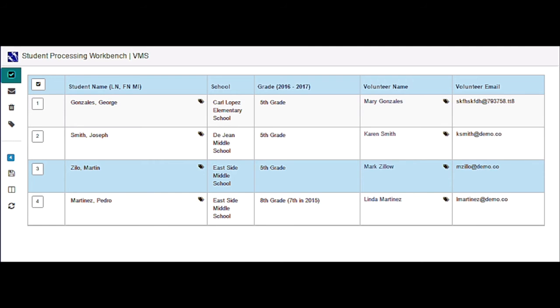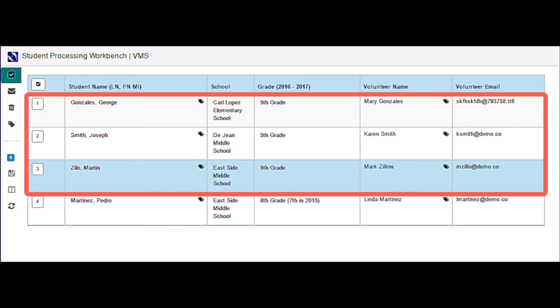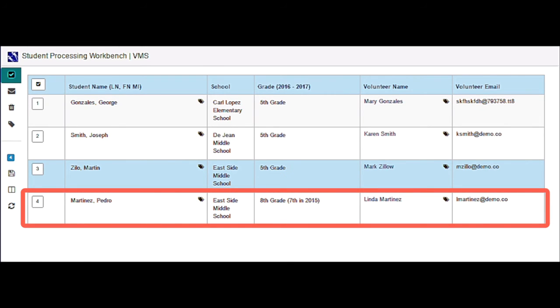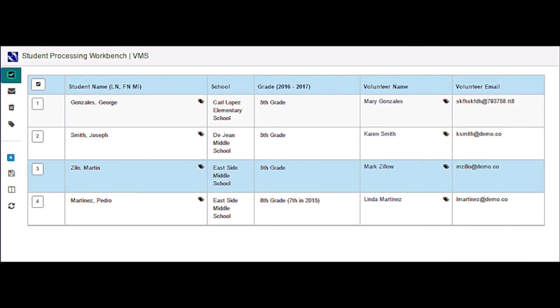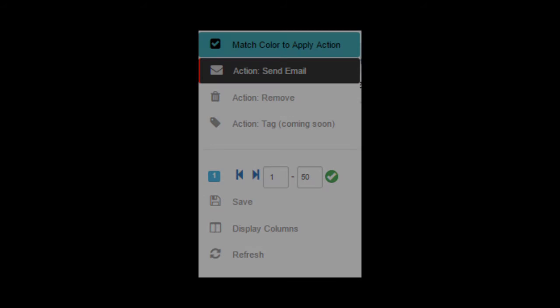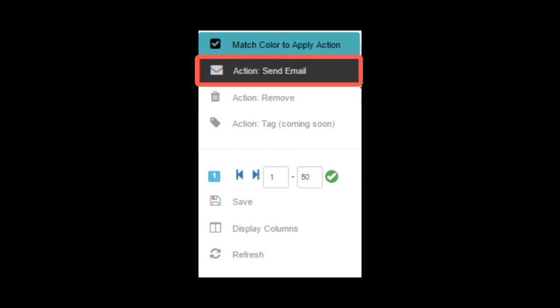Now each of the volunteers can be sent an email with instructions for logging into their own volunteer dashboard to move themselves and their volunteer activities from the current school where they are volunteering to the new school where the student will be attending. The assumption here is that the 5th grade students are changing from elementary to middle school, and 8th grade students are changing from middle school to high school. Volunteers are selected to receive such an email by checking the boxes to the left of the volunteer's name or checking the Select All button. Then, clicking on the email icon to the left will begin the emailing process.